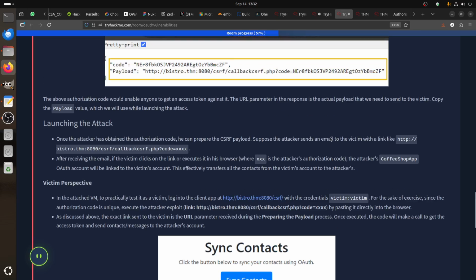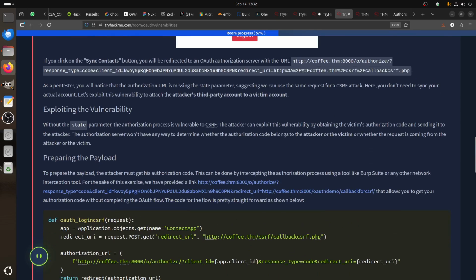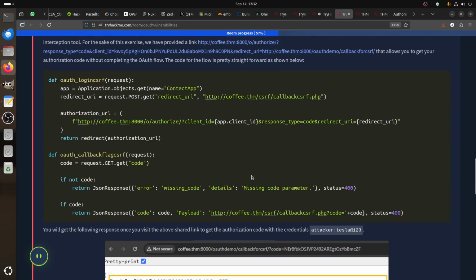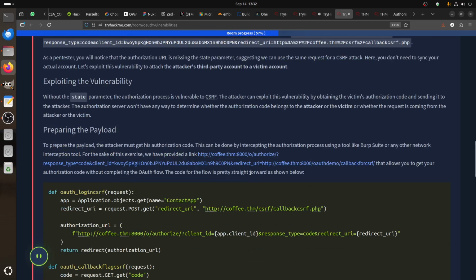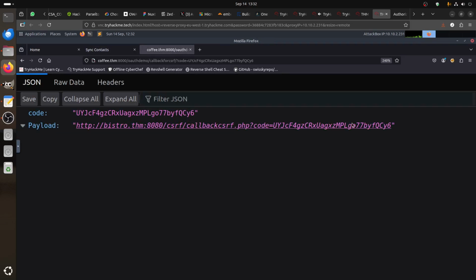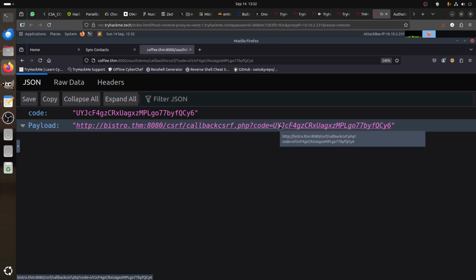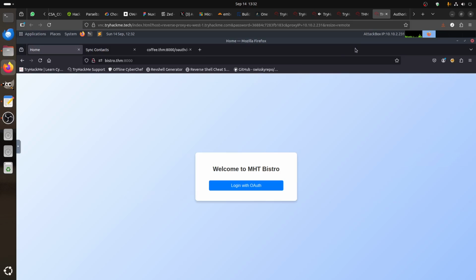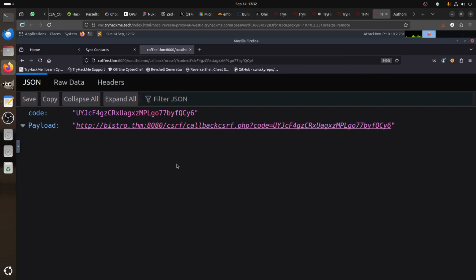To recap, the story here is that the attacker must get the authorization code. This can be done, but because this is CSRF, the application doesn't know who sent it, either the attacker or a user. So the attacker comes first here, remember, you get the code from the coffee shop one, and basically just send the link to the client.